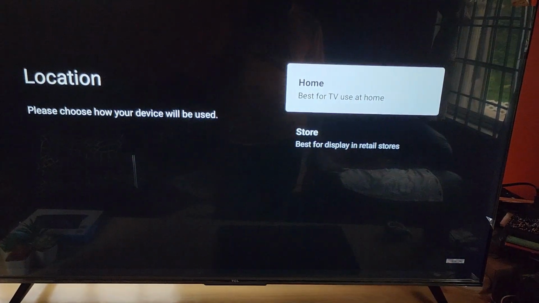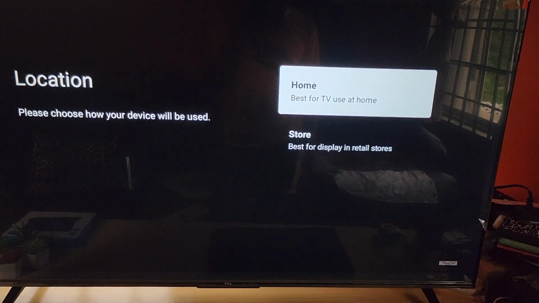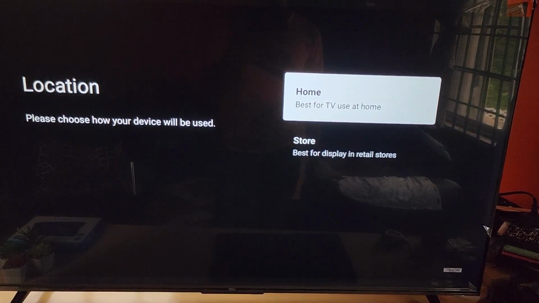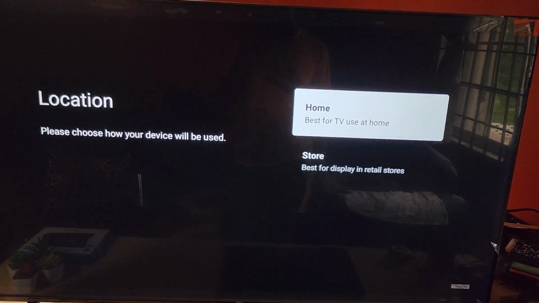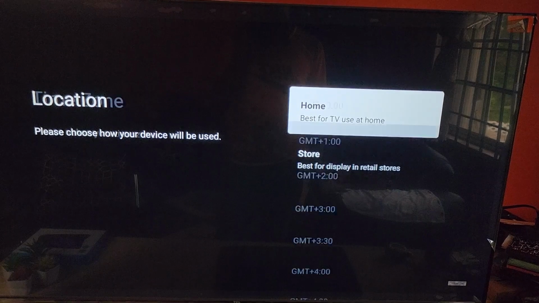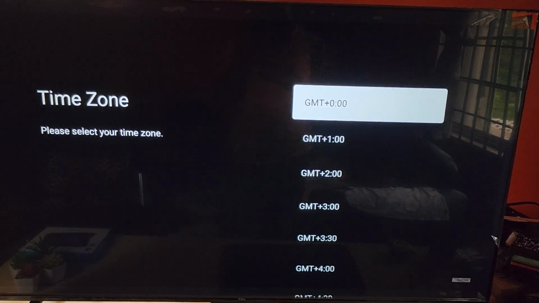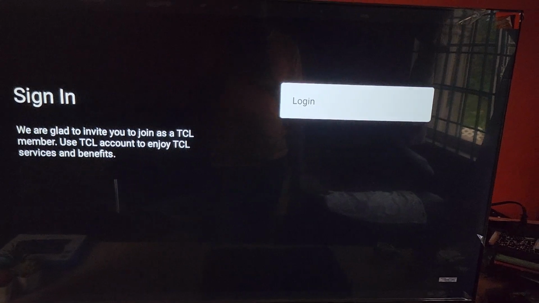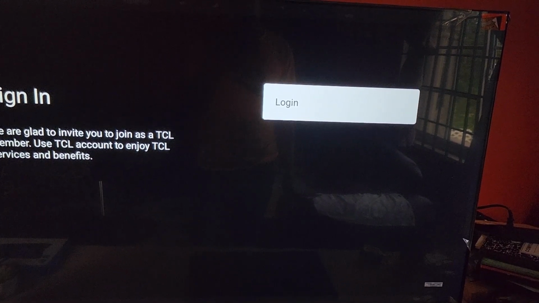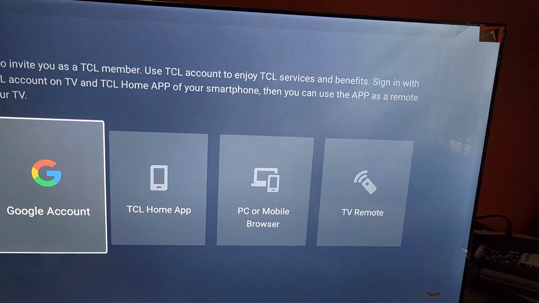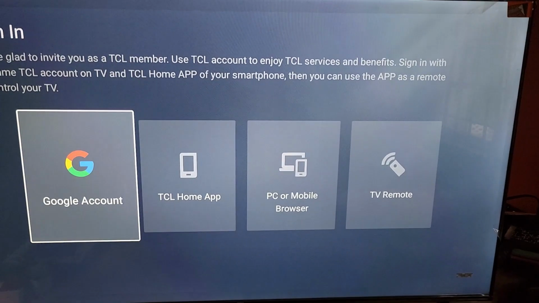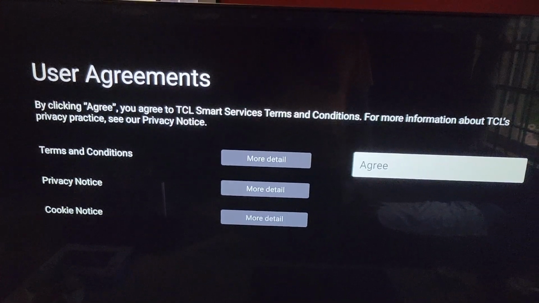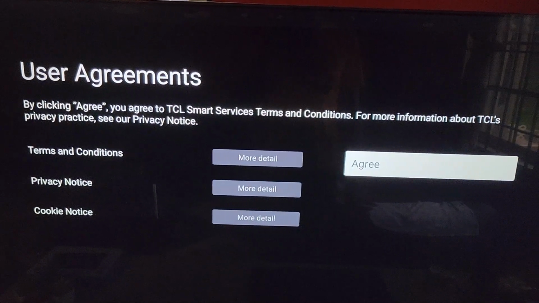All right, so we're making some selections as to what to install on the TV. And of course, there's the mode. Do you want it in store mode? If it's a store, home mode. You'll choose home mode, seeing that we're going for a home setup. It's time zone, I'm gonna set all of that. There's the option to log into your TCL account. And of course, you have options here. It gives you various signing options for the TCL account, another account, you can use your Google account straight through. Here's the new terms of service again.